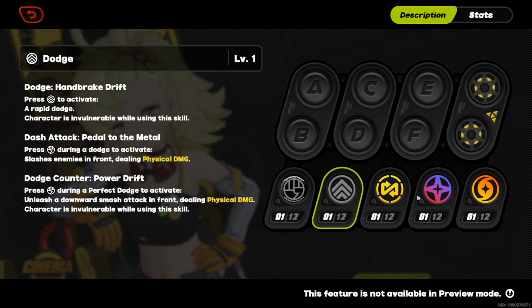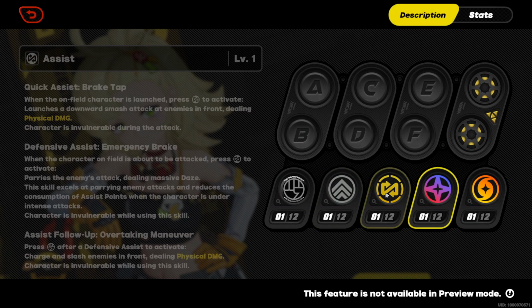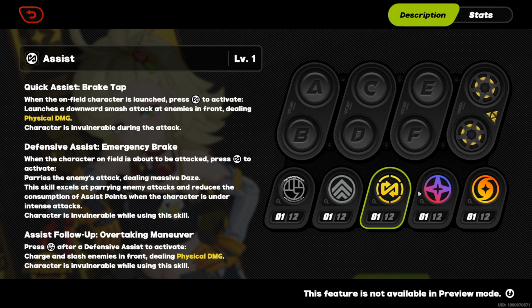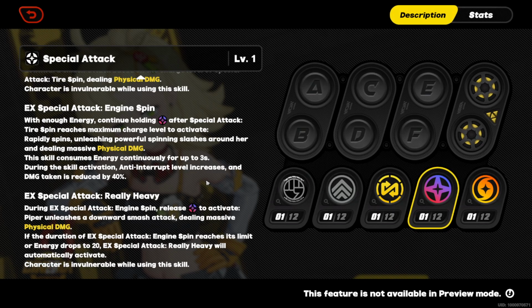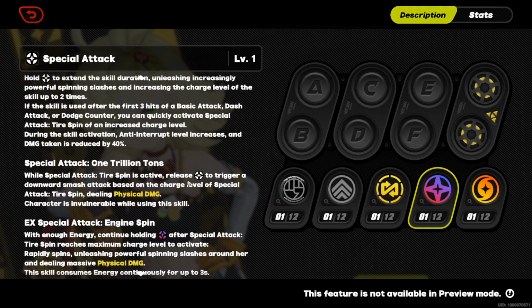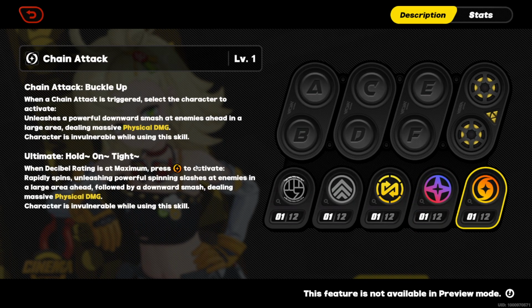Let's see. Physical damage. Rapid dodge. Slashing enemies. Physical damage. Let's see, spin release. Oh yeah, some of these require engines. We'll talk about engines in another video. Engines do matter quite a bit. Let's see, rating the minimums, followed by an upward steal and slash. Yeah, there's some really, really crazy setups and chain attacks you could set up here.